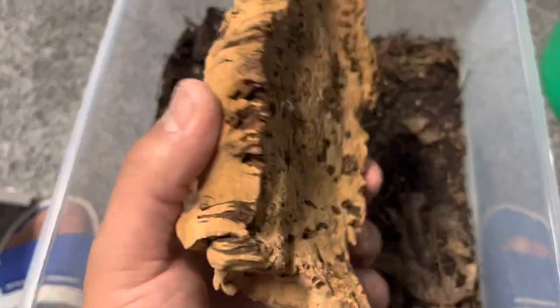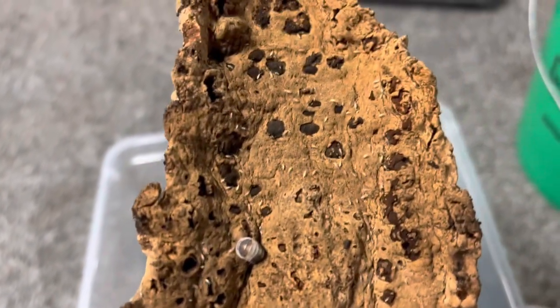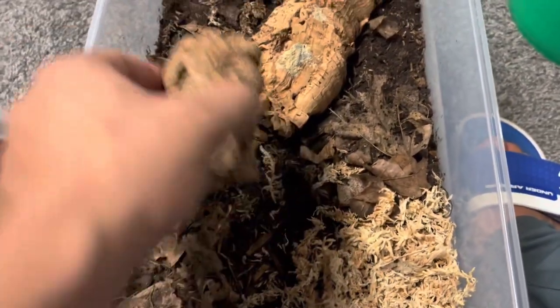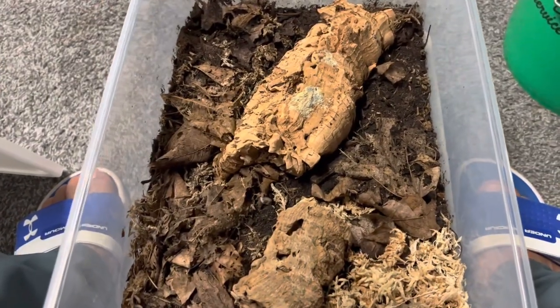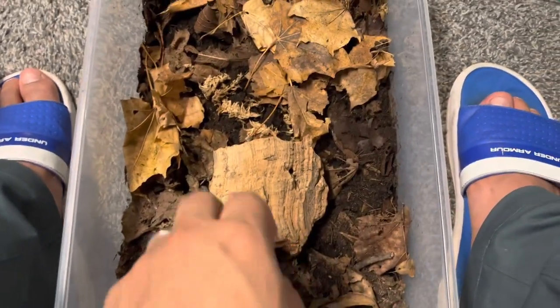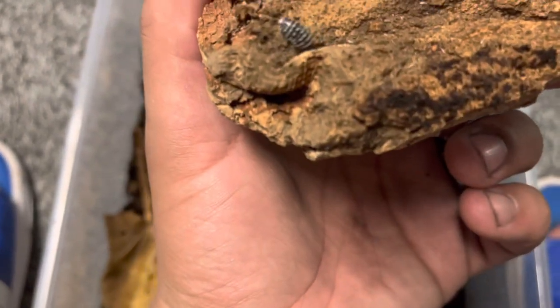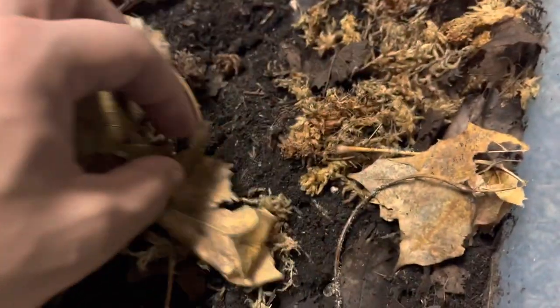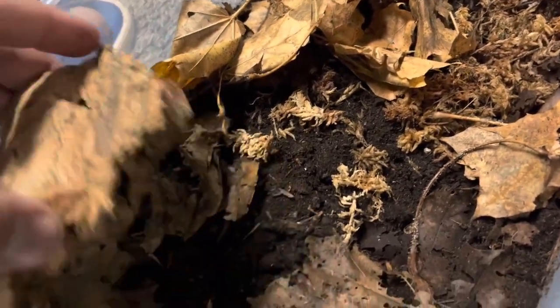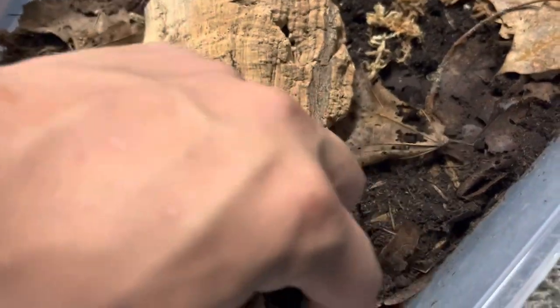Wait — I forgot to show you guys these. This is the cappuccino bin — tons of springtails, a nice amount of cappuccinos. They like to hide a little more usually, but look at that: baby cappuccinos! We do plan on bringing these to shows once their numbers get up. And one more — these are the pack chongs. They like to hide so I'm not going to move around too much. I've got zebras everywhere — they're just following me. I don't see any pack chongs but that's alright — I hope you guys enjoyed the video, peace out!